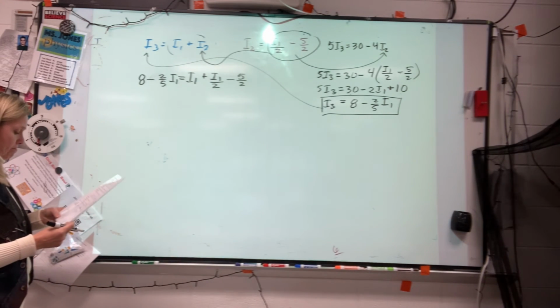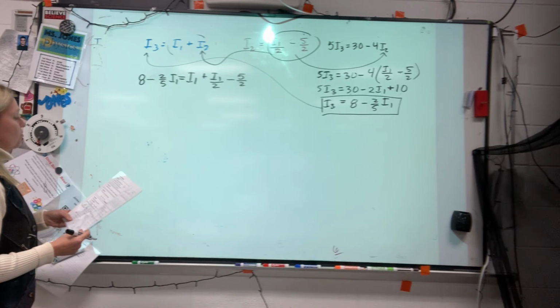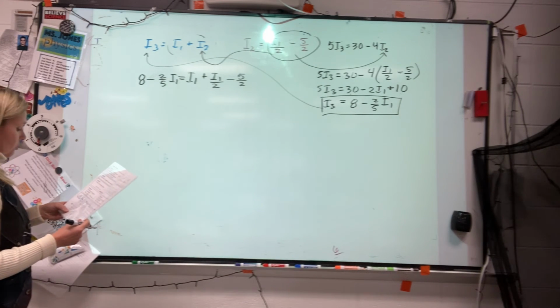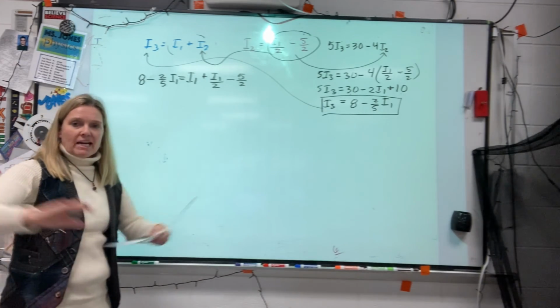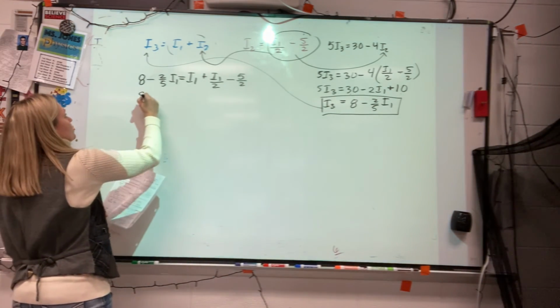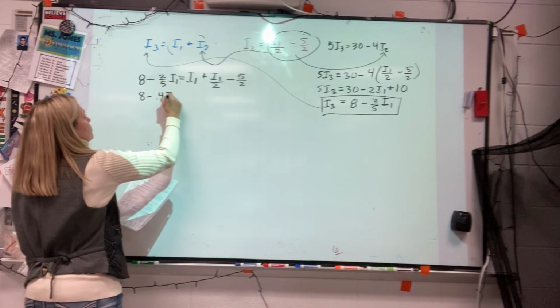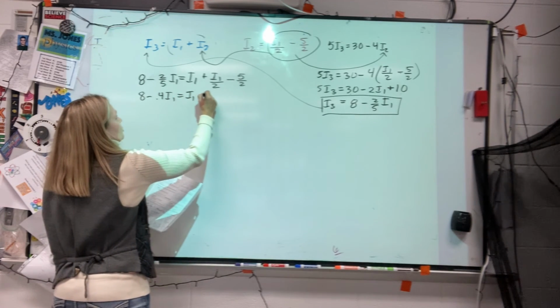Can we do this? I think we're there. At this point, I hate fractions, and I say, ban all fractions. So I'm going to say, I can't do it, I have to do this.